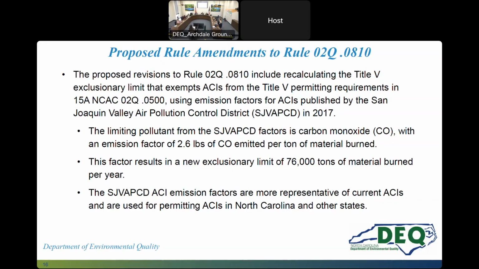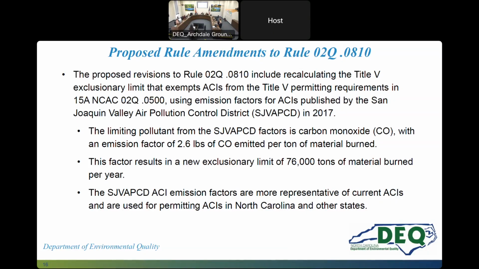Is it more restrictive than the previous set of emissions factors? It's less restrictive. Because it's probably more efficient. Yes, I think air curtain incinerators are more efficient than in 1996. I think it's trying to represent how air curtain incinerators have improved, so the threshold is higher. You can burn more. Okay. Thank you. Right, you're going from 8,100 tons per year under the current rule to 100.